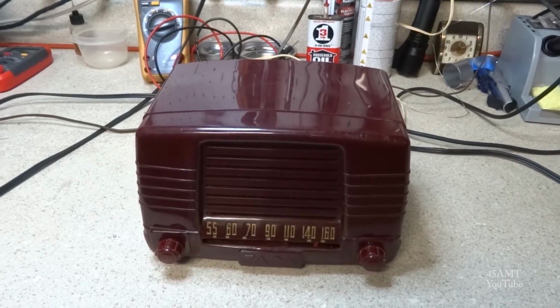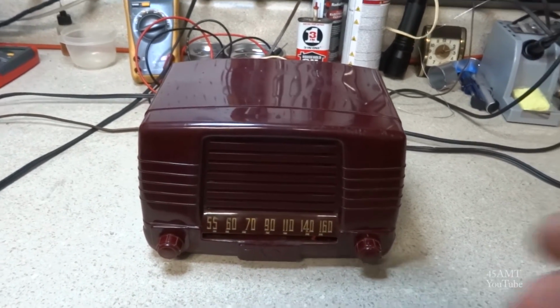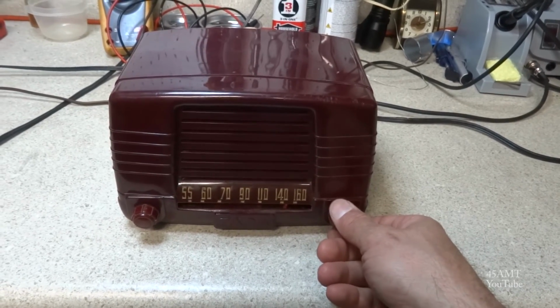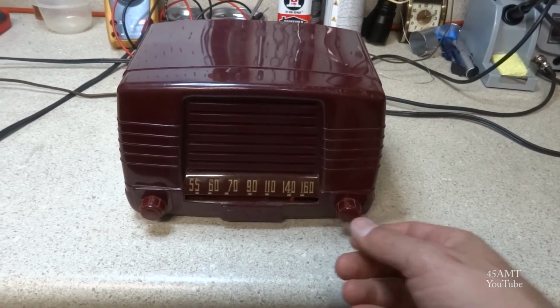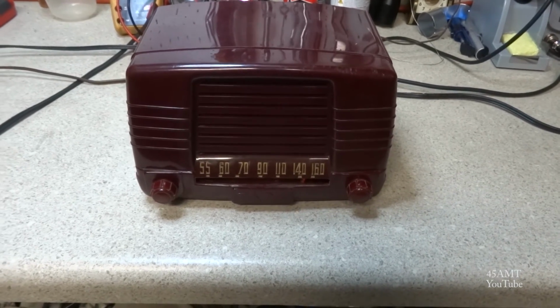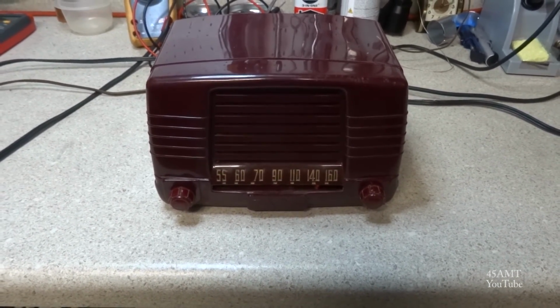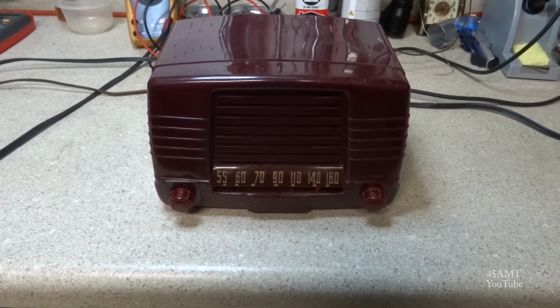So anyway, we're back together and playing, and I guess that's going to be it for this radio. This is the former U.S. comptroller. Playing again after years and years. Probably will play for another good long time.